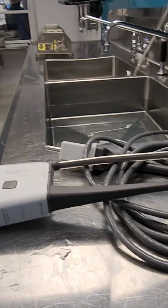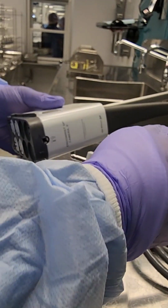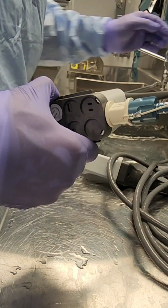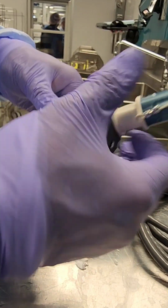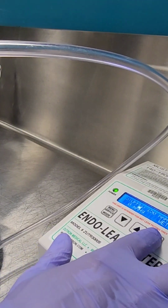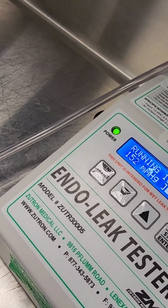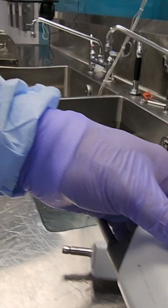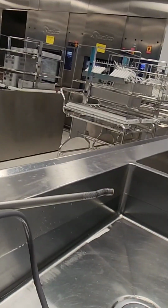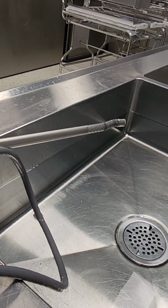Turn off your leak tester, and then we're going to go ahead and connect our leak tester to the appropriate port here and ensure that it lays flat. Now this thing just slides in and connects. There's no locks or mechanisms, so just hold it down to keep it in place and make sure it doesn't fall out of place. You're going to turn the device on to pressurize it. You will hear the machine humming, and then it should be in the specific range that is required, between 140 and 180. You'll see something like 153, and it should be steady.